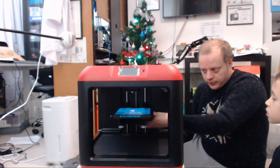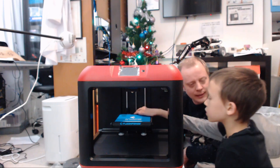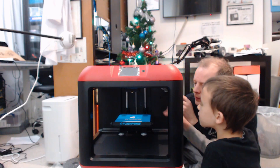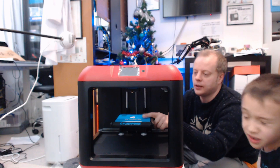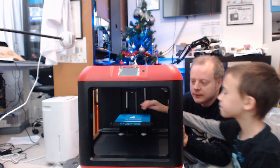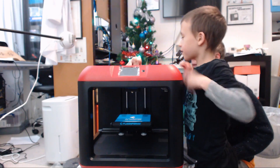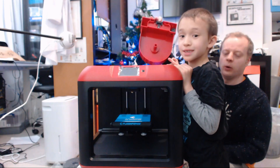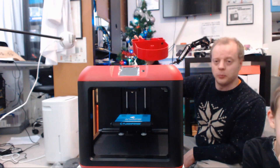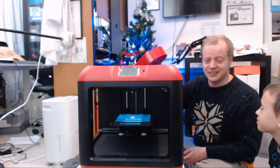There's a filament guide tube. The build surface here is kind of like a build tag — it has little dots in it, designed so prints stick better. Up here we can take out a clip and that's for the filament. One of the problems we had with the old printer was the spool getting tangled because it wasn't held properly — the filament reel was sucked in and stopped the y-axis, which ruined the print.